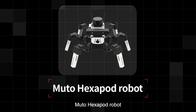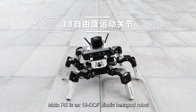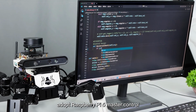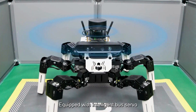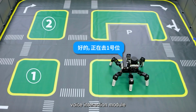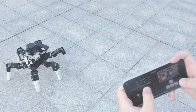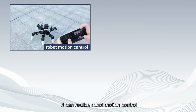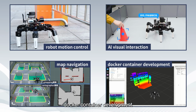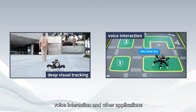Muto Hexapod Robot. Muto RS is an 18DOF bionic hexapod robot based on the ROS2 system. It adopts Raspberry Pi 5 master control, equipped with intelligent bus servo, LiDAR, depth camera, voice interaction module, and Raspberry Pi 5 power expansion board. It can realize robot motion control, AI visual interaction, map navigation, Docker container development, deep visual tracking, voice interaction and other applications.